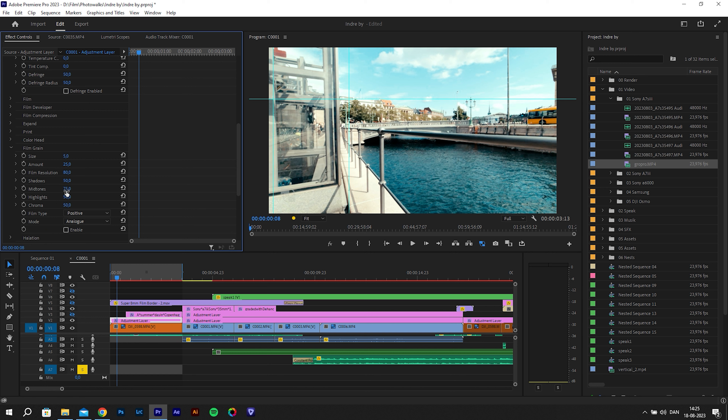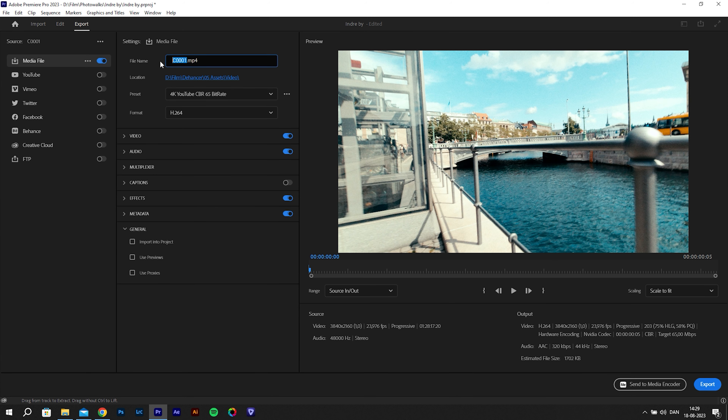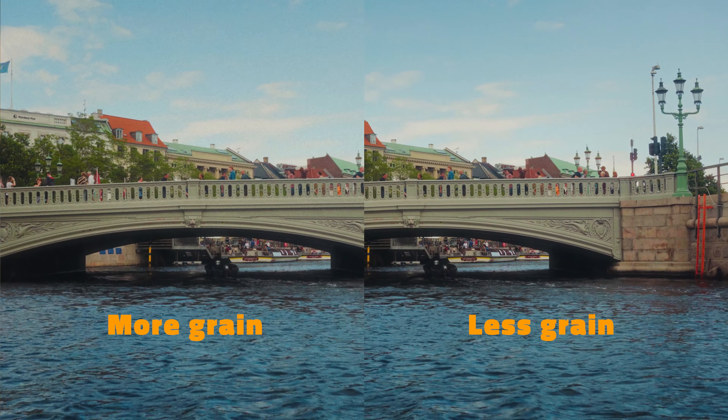Then we have Film Grain — perhaps the most iconic effect you can add if you want this cinematic filmic look. I really think the film grain in Dehancer is way better than what you can apply directly from the effect panel in Premiere Pro. There are many options to tweak inside the film grain effect and you don't have to mess with them all. Because my computer is pretty slow, it can be hard to see what happens when you adjust a slider, so a good workaround is to push some sliders, export a small clip, do another with different settings, export that, and then compare. I'd definitely do this for grain amount and grain size, because if you overdo it, it can become too much.